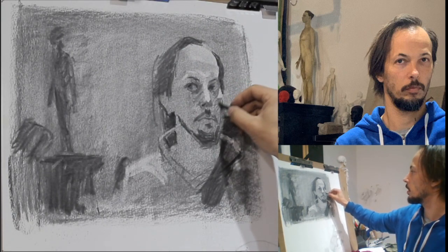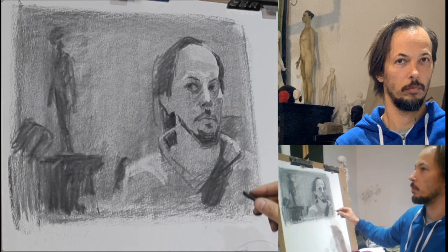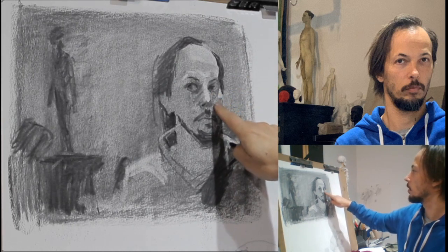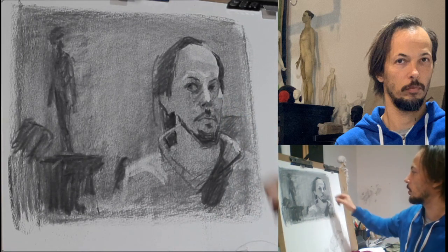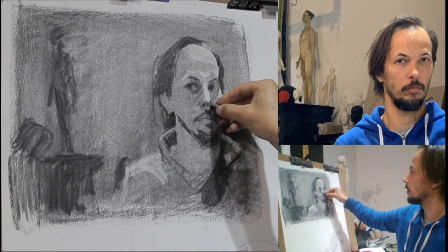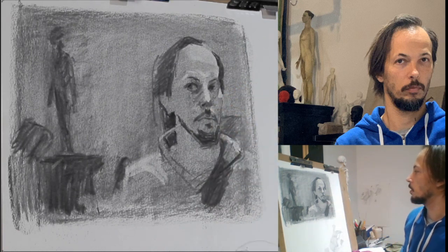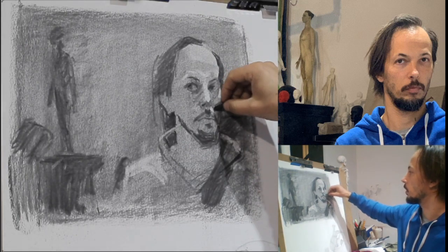Everything below is in the shadow, so I want to make sure that it's different from any middle tones. But the mouth barrel catches some light. So let me flatten this out and get a little bit of light on the mouth barrel right here. But maybe it will not be too light. I gotta show the cast shadow right here.